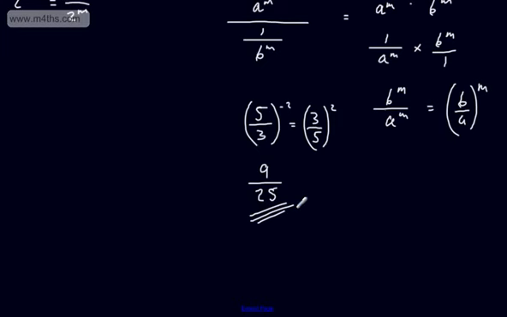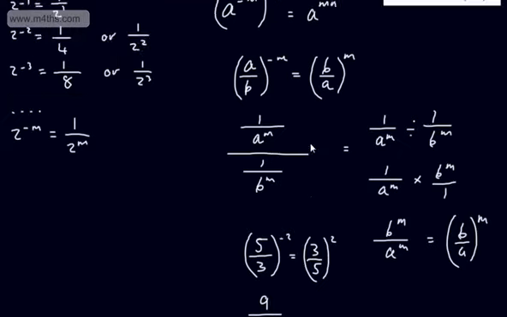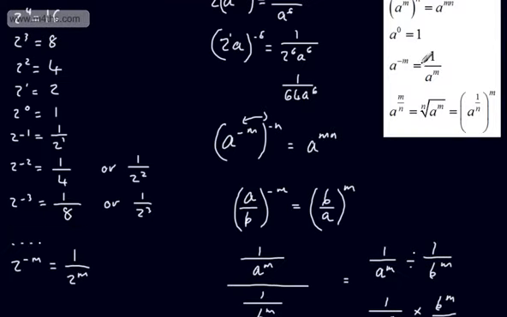Often checking these on a calculator is quite handy, but certainly don't rely on the calculator, as in some exams you won't get them. So that now is the negative power. A to the power of minus m is 1 over a to the power of m. In the next video, we'll spend some time working through examples of this. The whole idea of this video is to give you the foundations, and then we'll look at some more challenging examples. Okay, let's move on to this one.